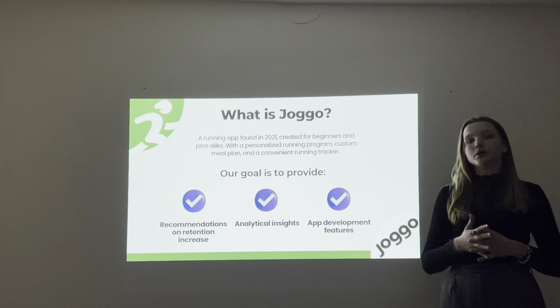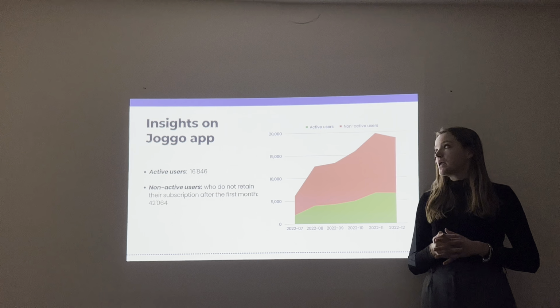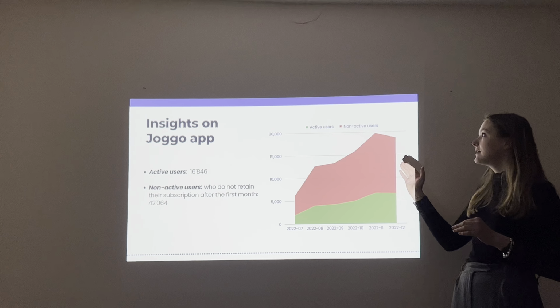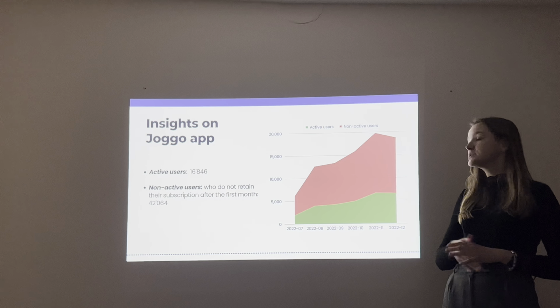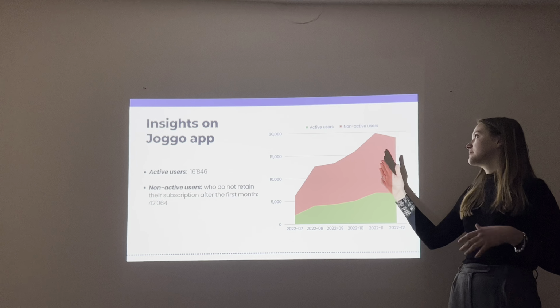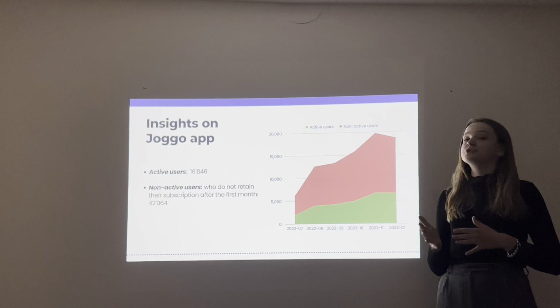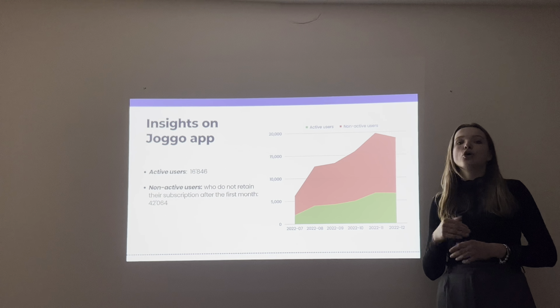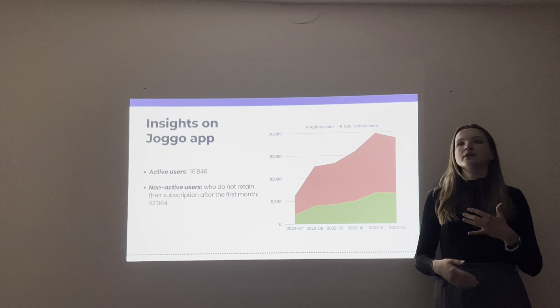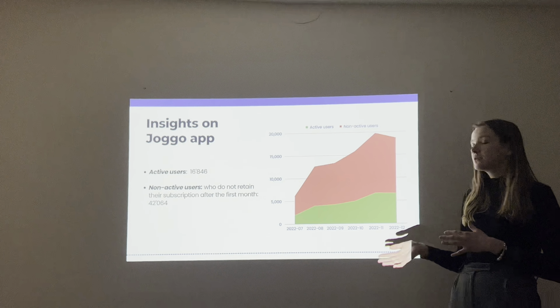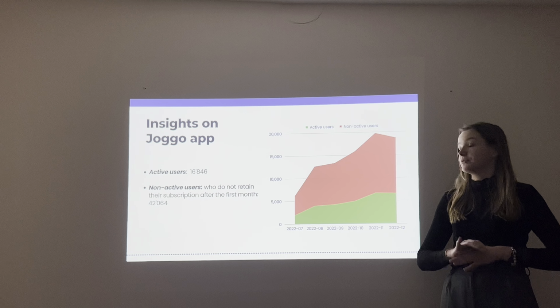So we did 2 groups of our data, and we divided the customers into active and non-active users. Here you can see that by colors. Green is active users and red are non-active users, and basically active users are the customers who are doing more actions on average, and non-active users are doing less on average.